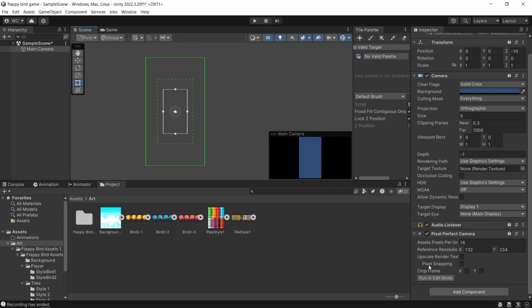Another thing we're going to set is the crop frame X and Y. So let's go ahead and enable both of those. Awesome. And then last but not least, we want to use the stretch tool, so make sure that's selected as well. All this is going to do is basically help us make sure that we're viewing our pixels correctly. Okay.